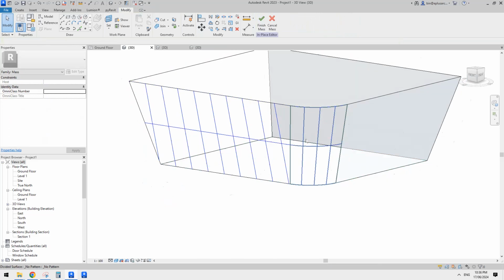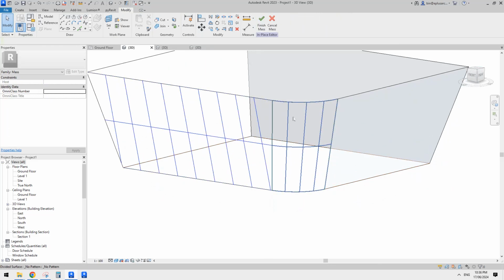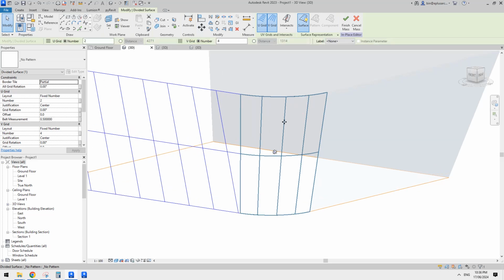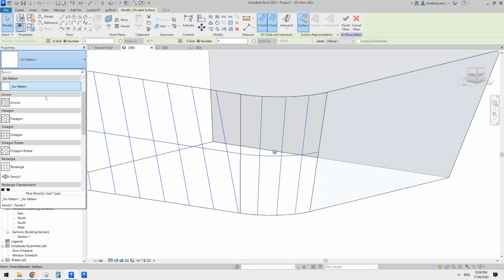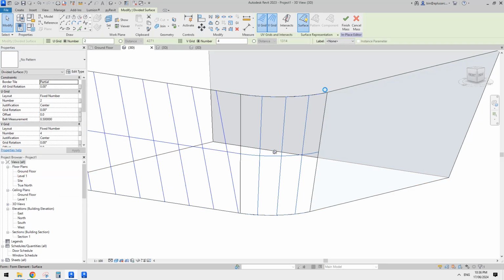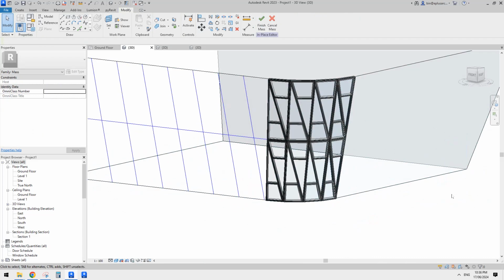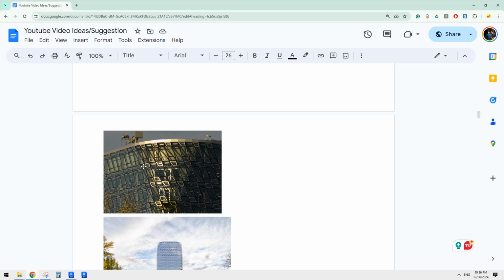Okay, so I'll fix this later. Let's just do this one first. Select this divided surface, and then we can use the family we just did. And this is it. So let's have a look. I think that's all.